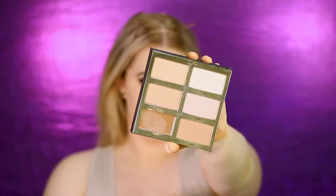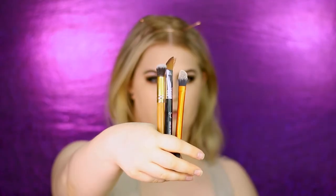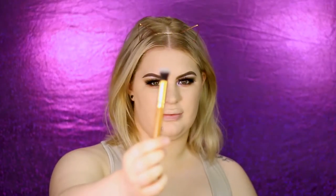For today's cream contour I'm using the Tarte Pro Glow palette. For brushes you can use the Real Techniques pointed foundation brush or the angled cream contour brush from Sigma. Today I'm going with a rounded brush since most people have one. Make sure you use a synthetic brush, take a nice amount — not too much, not too little — and rub it on the back of your hand so you can control the product.